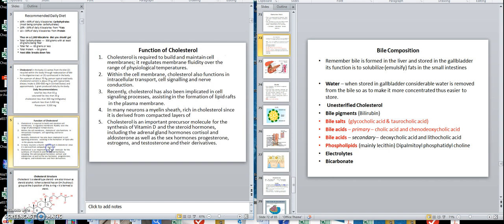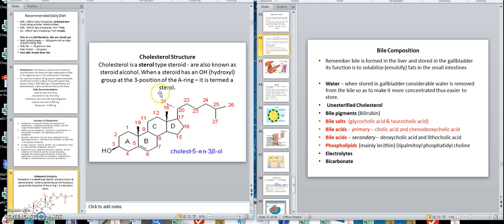We always hear about cholesterol being bad, but here are some major functions for cholesterol. So you can see you would die without cholesterol. It's just the fact that we oftentimes have too much cholesterol. So here are some functions that you can look at. Some of them you saw in ANP1, like part of the cell membrane and things of this nature. Cholesterol also acts as the precursor molecule for the synthesis of vitamin D and all your steroid hormones, which would be like testosterone, estrogens, things of this nature there.